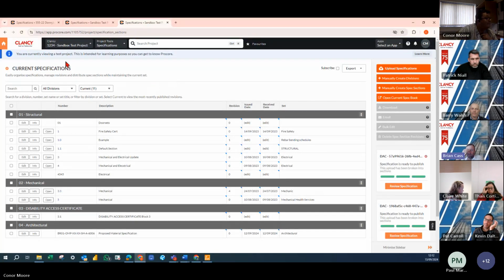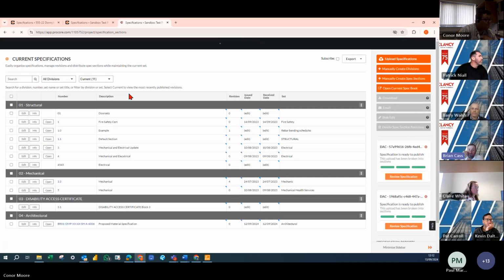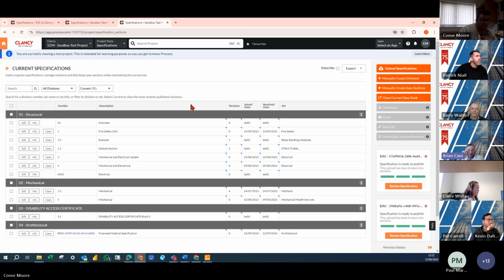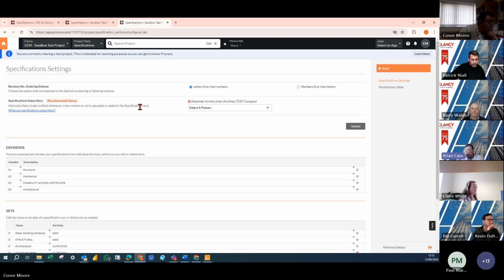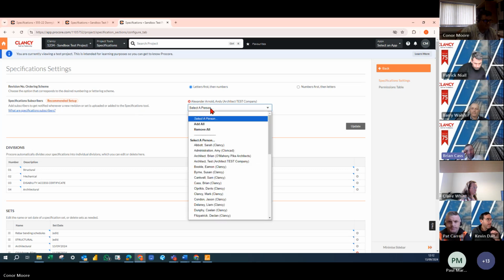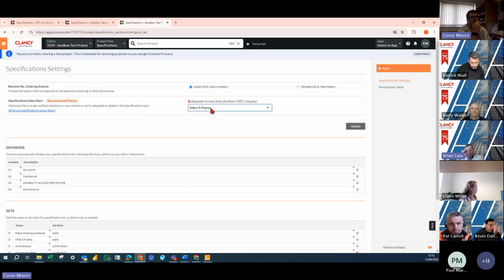No, that's very good, Connor. It's very comprehensive. The only thing I would add is in the settings section, if you want to have people on the email notification system, you can set that up from the directory as well. So if you go into the gear button, and in this case, because it's important or pertinent documents, you might have design team members or site management team or project management team that you want to include, so they get an email notification when it comes through. Exactly. You've covered it very well. They just have to be on the directory, obviously.